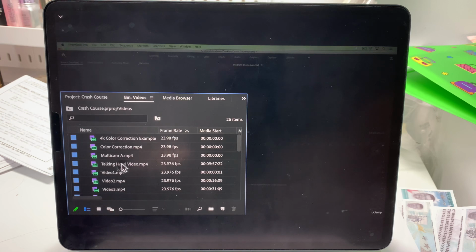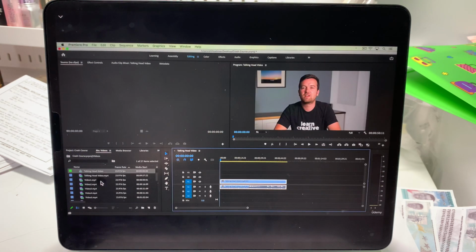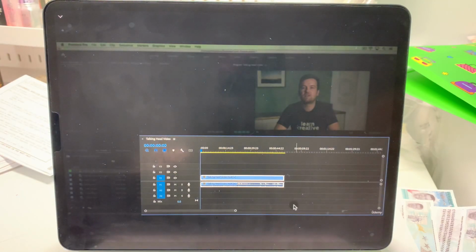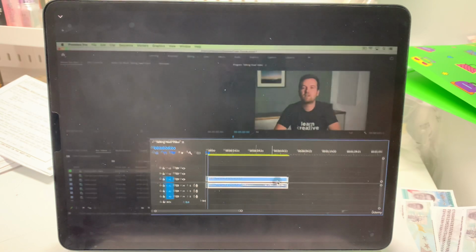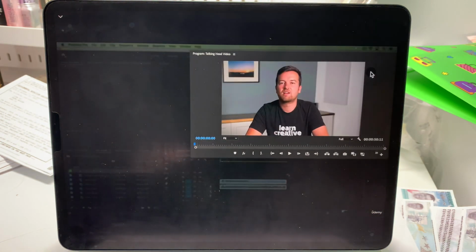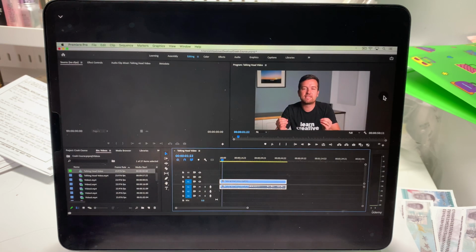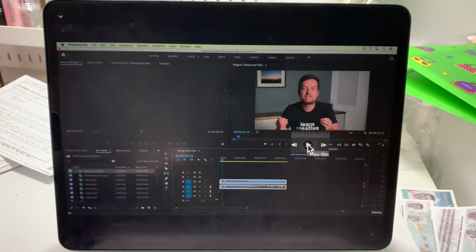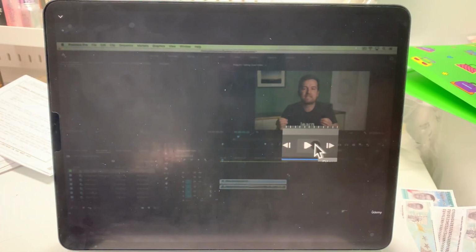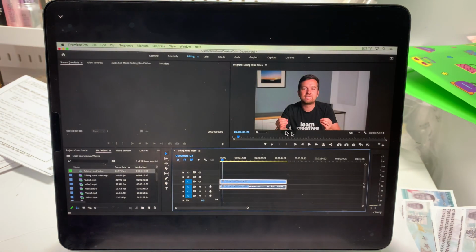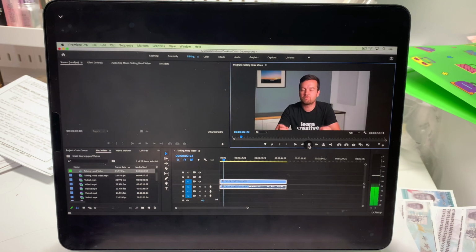The video I'm looking for is Talking Head Video, and I'm going to simply drag this onto this little sticky note button. It looks like a square with a little folded up corner, and what that's going to do is create a sequence. And you see over here now in our timeline, that's what this panel is called, our timeline, we have this video, and it also previews up here in the program monitor. Press spacebar on your keyboard to play through this. You can also press this little play button, and it has a lot of other controls up here for your program monitor, and you could play it here.